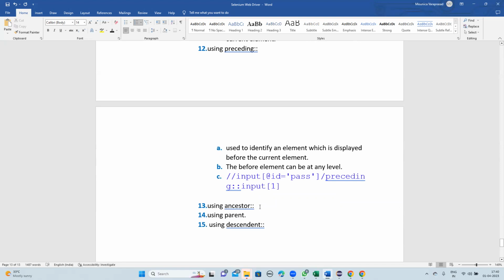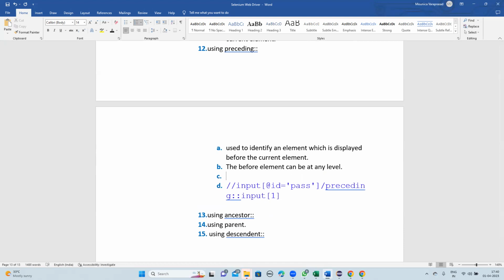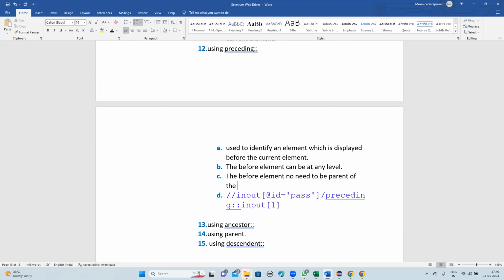See here. One more point I'm adding here: the before element needs to be a parent of the current element, at any level.